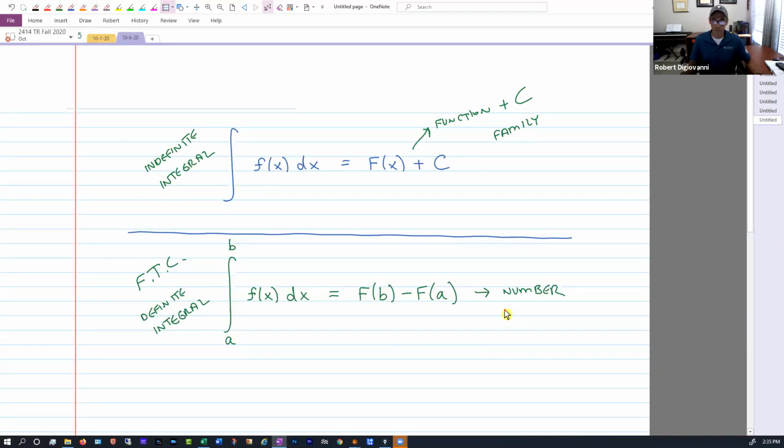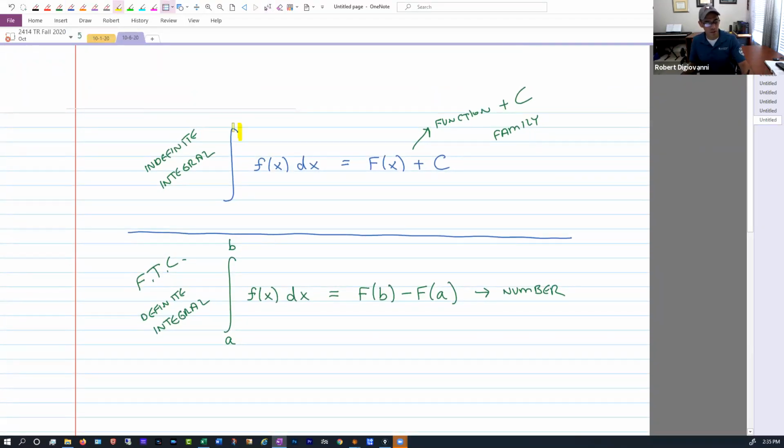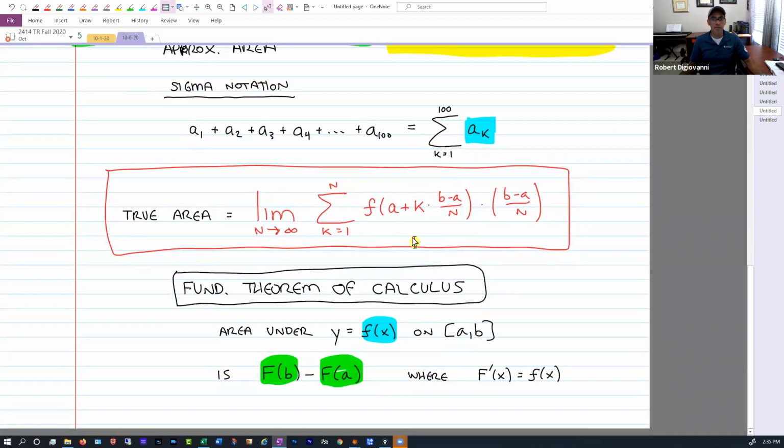Okay, we are doing an example, but now I can finally show you where this notation comes from. That integral f of x dx. Deep breath. Go back to the previous page. See this I have boxed here? All of this right here is a sum, right? That's a summation, but it's a special sum because we're taking a limit of the sum. And so we have a notation for that. The notation for the limit of a sum is this symbol, the integral symbol.